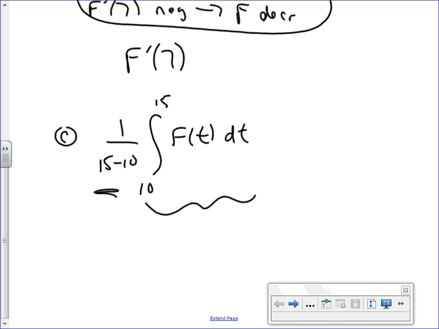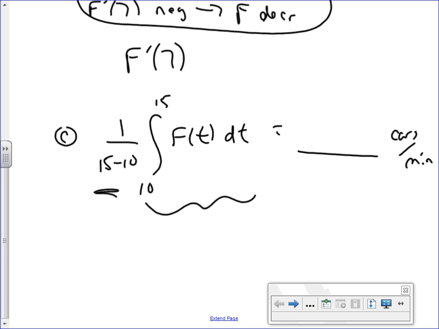Okay? And look up at the top, it says indicate units of measure. So let's just think through the units of this. You're going to get a number, and I'm not worried about what the number is right now. But what are the units going to be if you take the antiderivative of cars per minute and then you divide it by minutes? You're going to get back to cars per minute. Y'all see? Thinking through those units that I gave you. You see how that stuff at the beginning is helping?